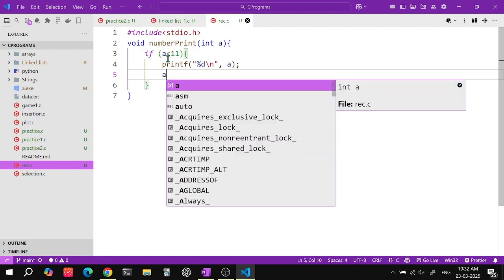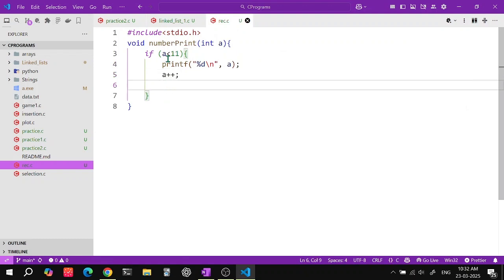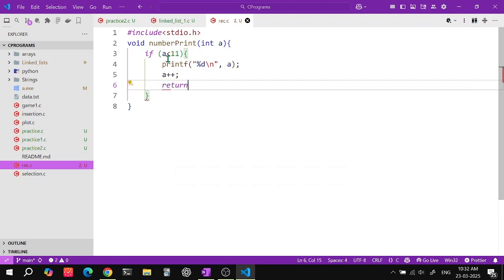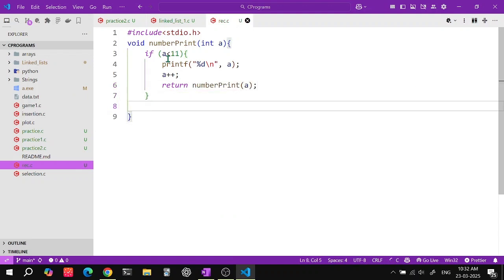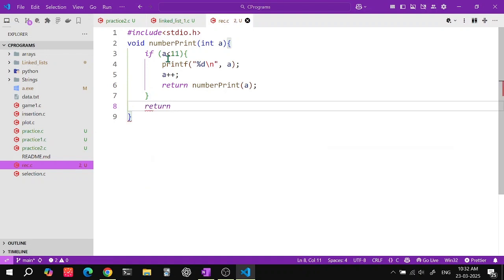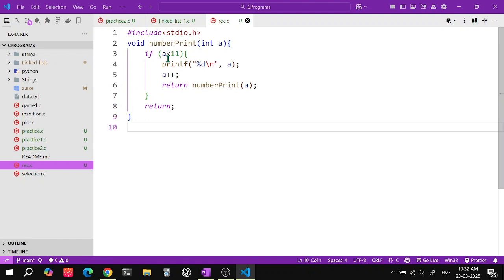And then you are going to increment this a, and then you are calling the function again, return number print a, right? And then here you just return. If I just return here in the first stage, okay, we'll see what are the problems here.